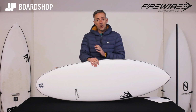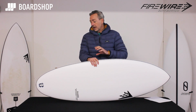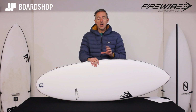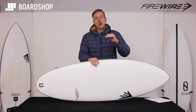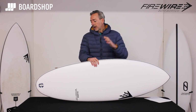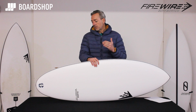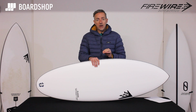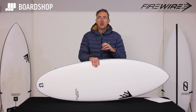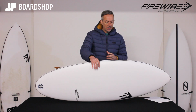How are you going to surf it size-wise? As I said, come right down in length, match the volume to what you would surf just above a groveler. It's not a groveler. It's not going to go in conditions that a baked potato or a twice baked, something like that would do. It sits above that in terms of wave range and skill requirement. If you're a bit of a lower end surfer and you want an easier surf, then do bump the volume up a couple of litres and then the size that goes with that volume. And you'll get a board which is going to catch you a lot of waves, not an undemanding surf because you have got to push it, but will be a relatively easy surf.